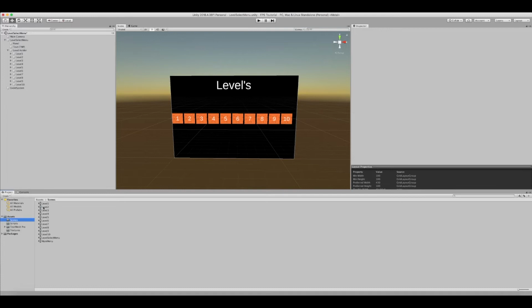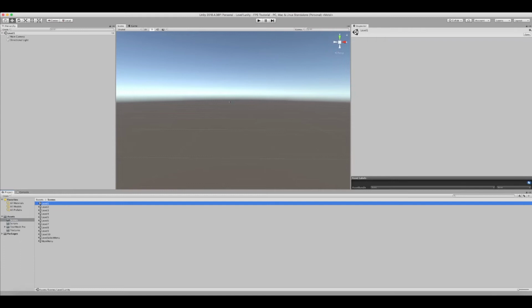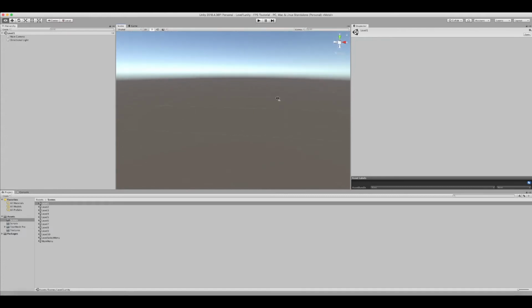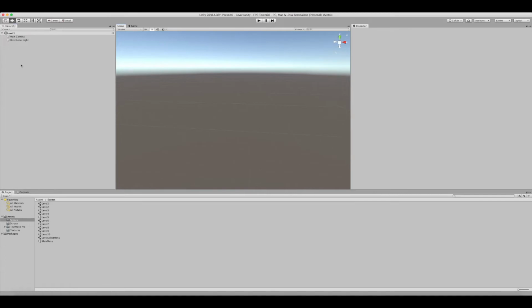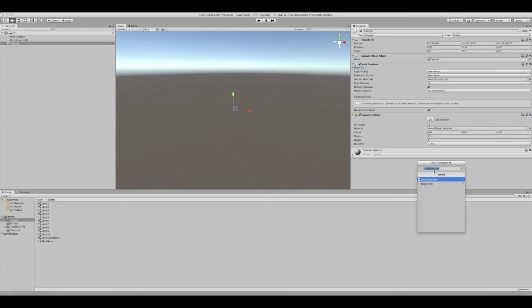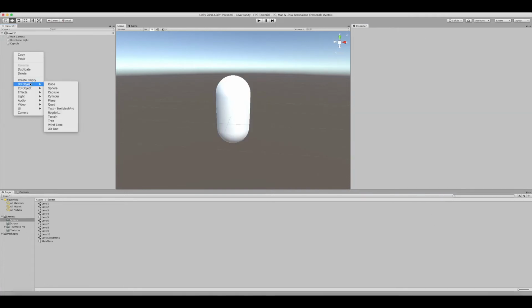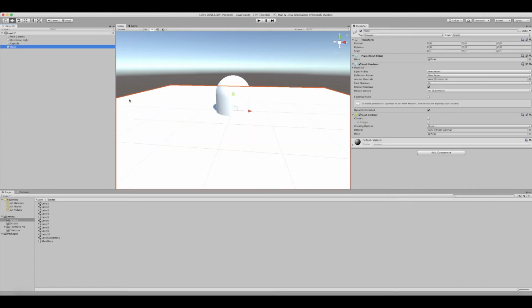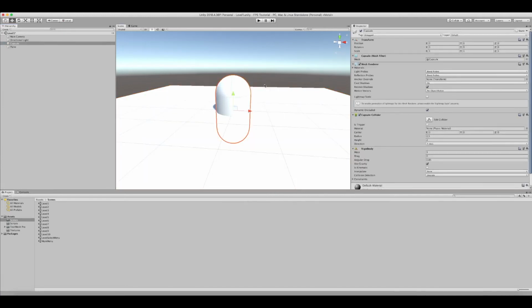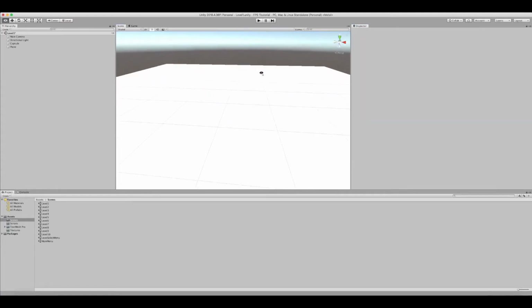It would be kind of boring if we opened up the game and only level 1 was able to work. Also, this will be saved. This is an autosaver. So we're just going to create a capsule. We're going to add a rigid body. Let's add a UI plane right there. And the capsule can be 10 meters high.